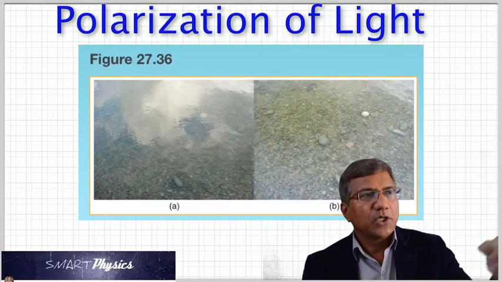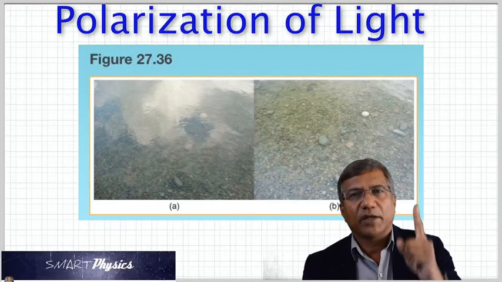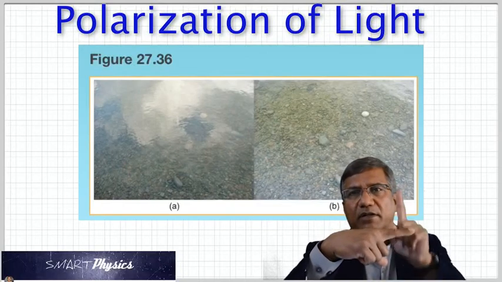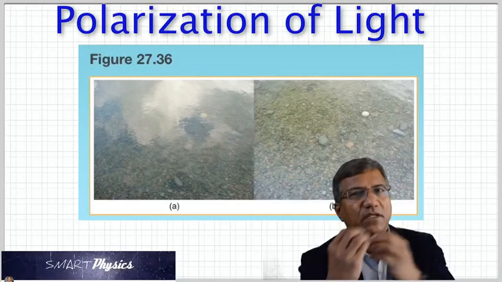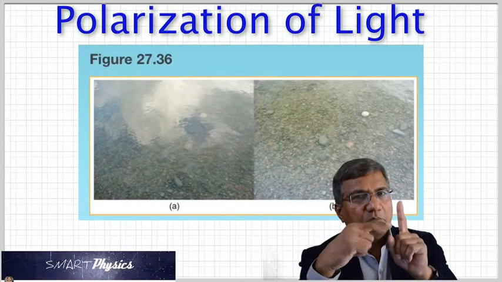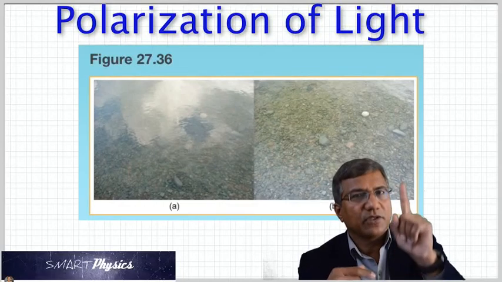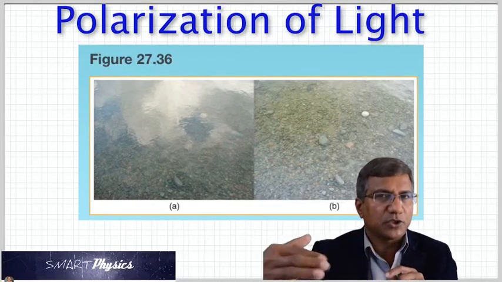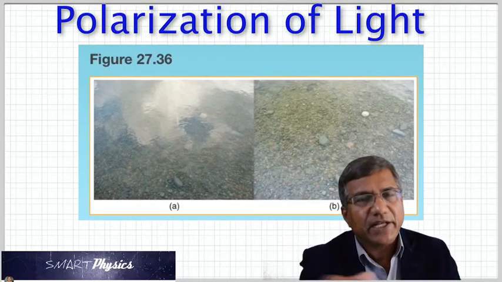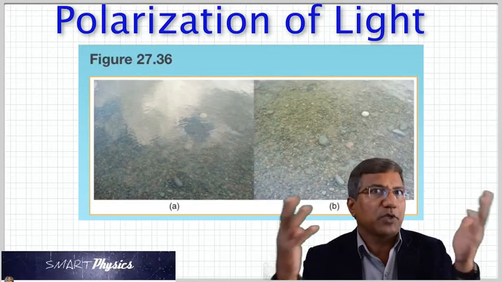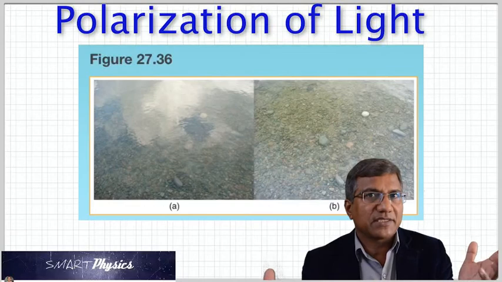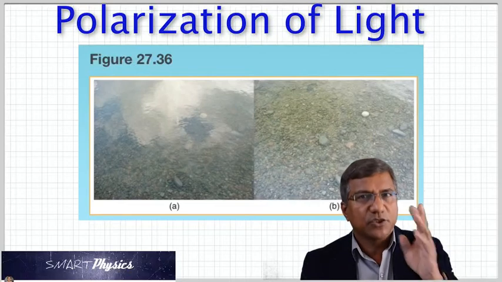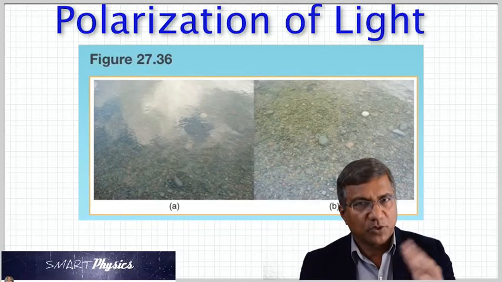It's because in ordinary light, you have vibrations that are perpendicular and parallel. Let me show it this way, perpendicular and parallel. But what the sunglasses will do is block out one of the vibrations, either the perpendicular one or the parallel one. Usually it blocks out the one that's parallel to the road, so it cuts out the glare. It doesn't block it out completely, otherwise we couldn't see anything. So that's what polarization means. Polarization means restricting the vibrations in light to one plane. Okay? That's what sunglasses do.